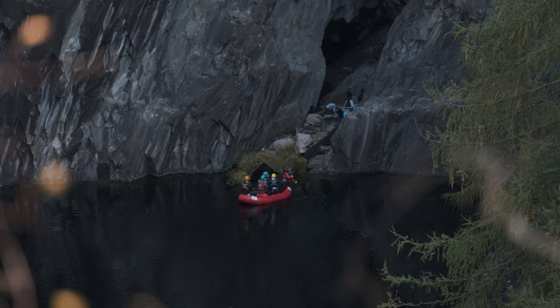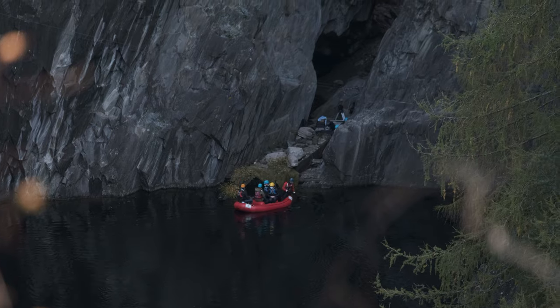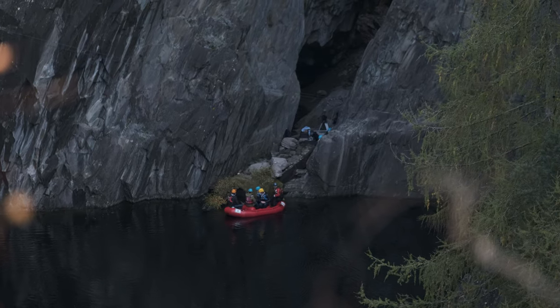But I guess I'm just going to have to take it on the chin and see if I can find something else, because I'm sure there's tons to photograph here. I could have stopped maybe a dozen times just on the short walk to get here. So yeah, it's really beautiful. A bit of a shame really, but what can you do? These things happen. So anyway, I'm going to crack on a bit further up the trail, maybe head up into the fells and see what else I can find.